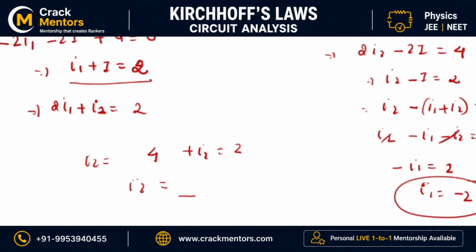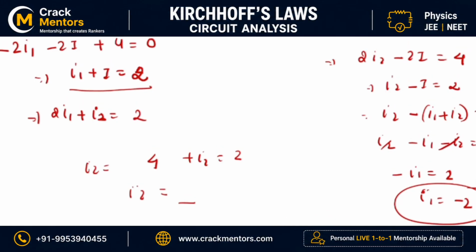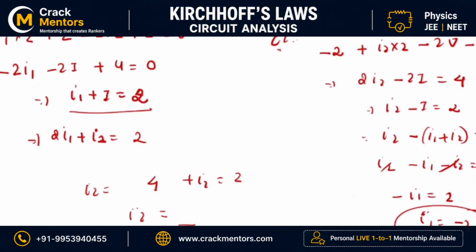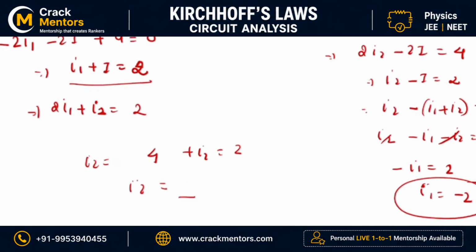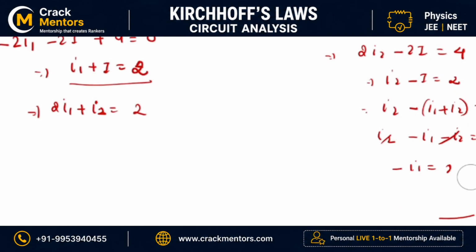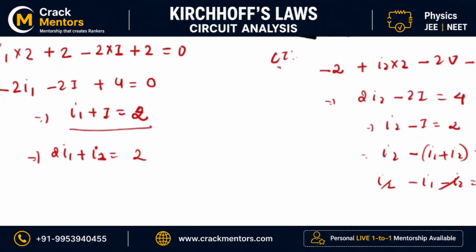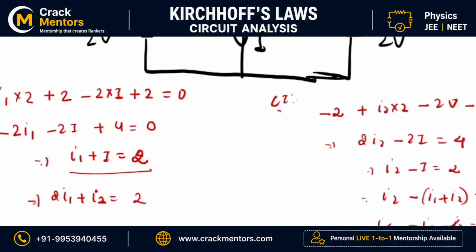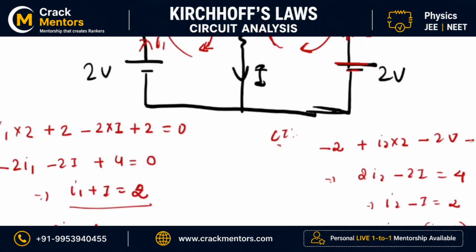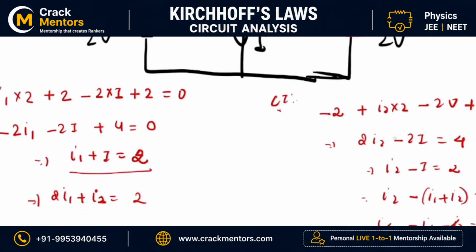And finally you have to calculate the value of I1 plus I2, that is equal to capital I. I think that's not hard stuff. Should we do it together? Just give me a moment. I think I'm doing some calculation mistake. Just give me a moment, guys. Let me check whether I have made a calculation mistake here. Yes, actually I have taken minus 2 into I. No, it should be plus. That's perfect. So you will now get the value here.